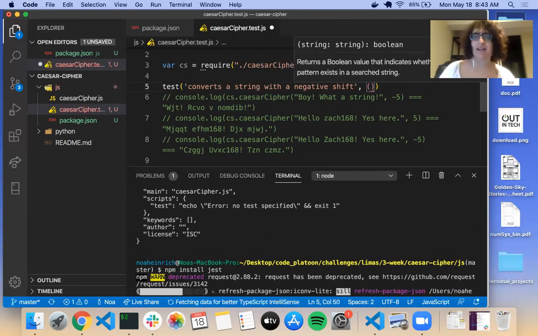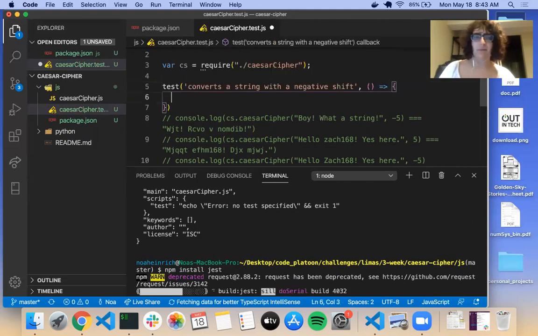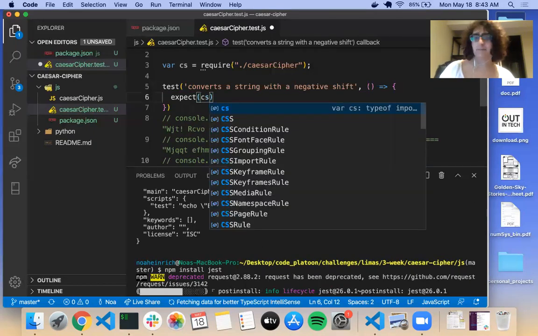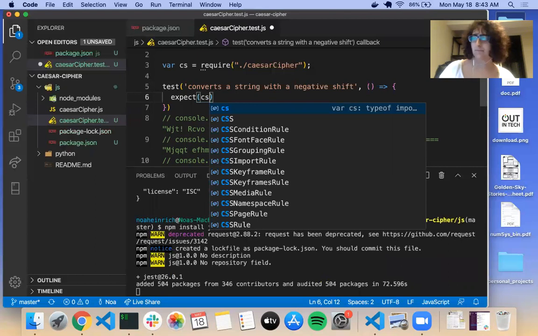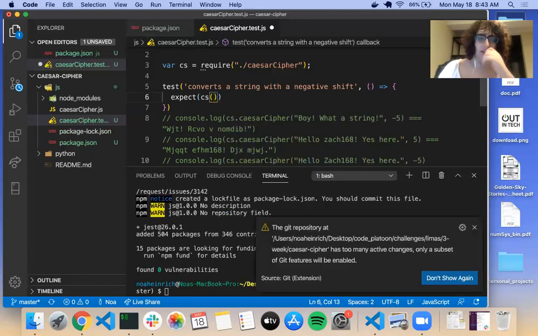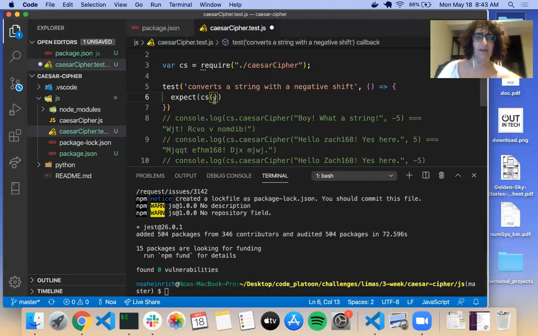Then pass it an anonymous function. And we'd expect it'd be CS, and we're passing it, boy, what a string. And -5, and I forgot to put that in quotes.